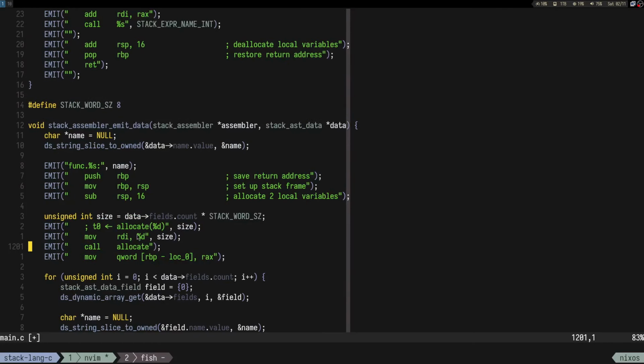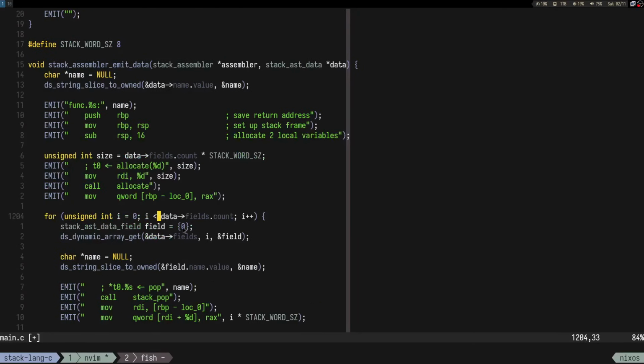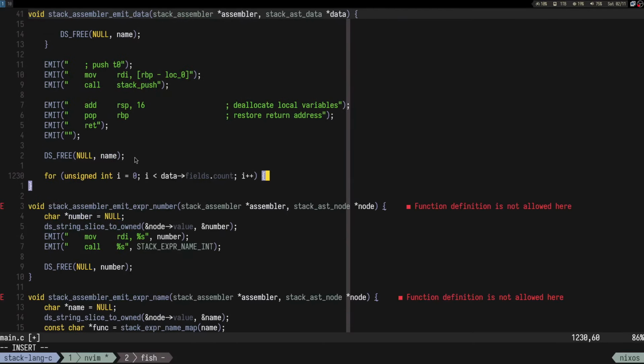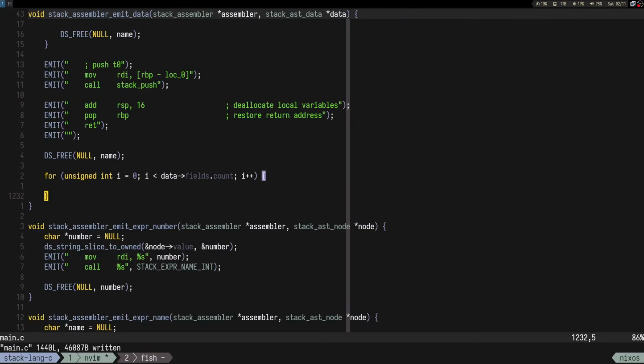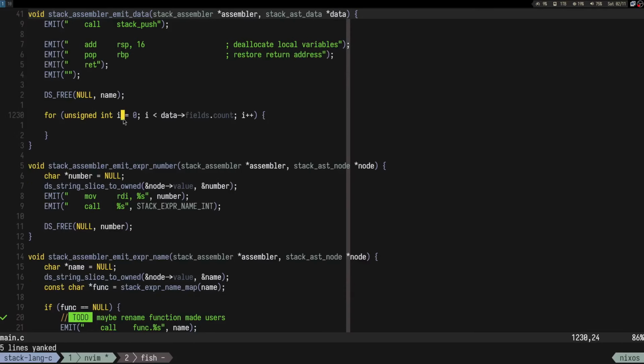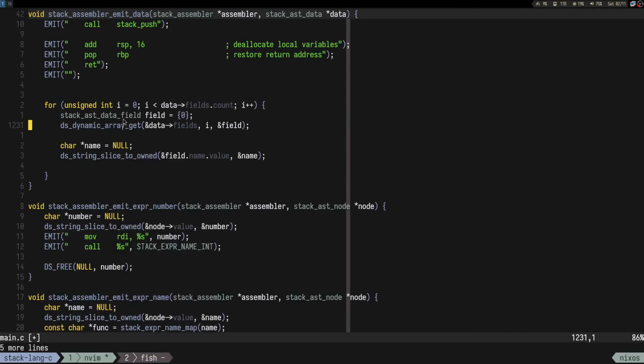So yeah, this was the constructor, and now let's do a for loop at the end, over each field. We need to get the field, so it was a good idea to have this. We still need a function name though.